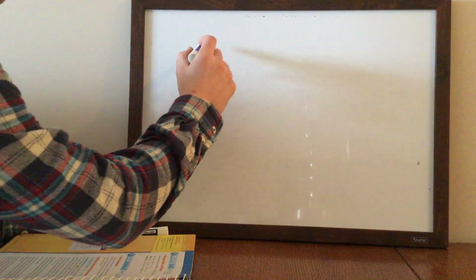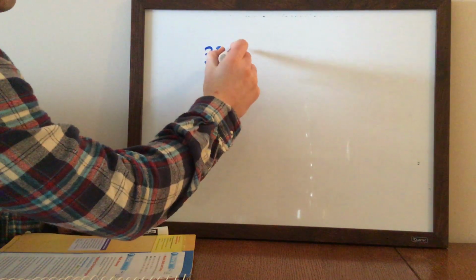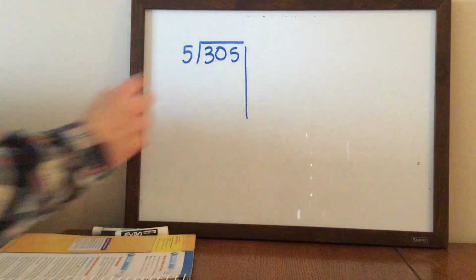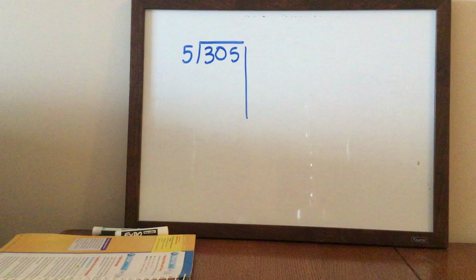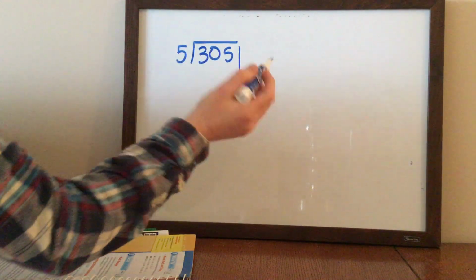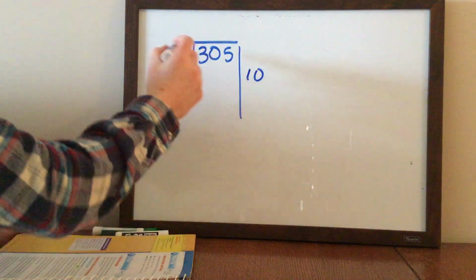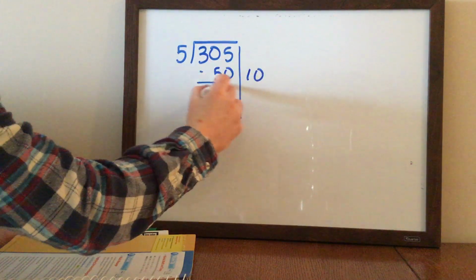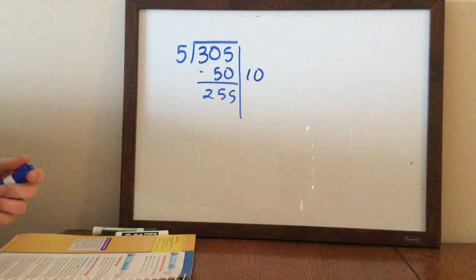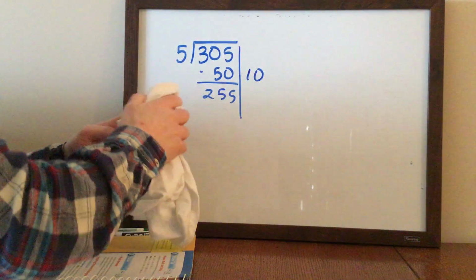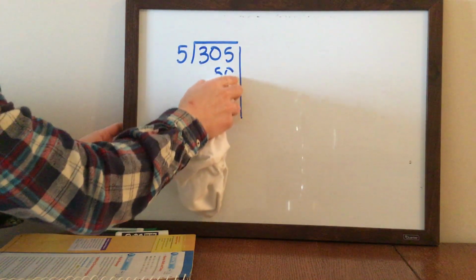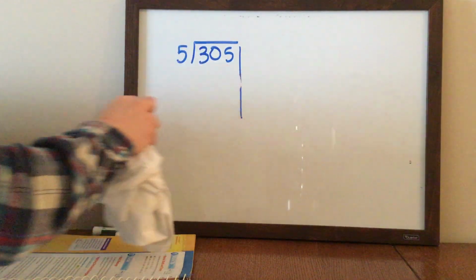So on your paper, let's write 305 divided by 5. Now, when we did these division problems, it was really important to remember the number that we start with, right? Because otherwise, if I were to just, and I don't want you to write this, just write 10, 5 times 10 is 50, and we still have 255 to go, and that's going to take a really long time for us to build that number up. But if you're stuck and 10 is the only number you can think of, then you might as well do it, because choosing 10 is much better than just staying stuck.